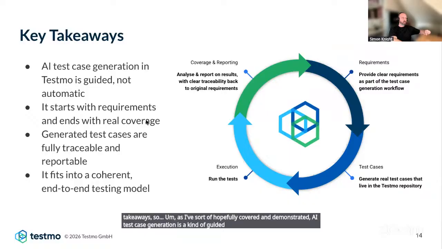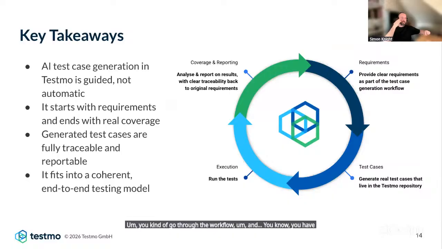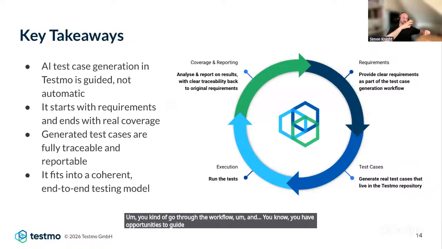It's not something that is just automatic. You go through the workflow and you have opportunities to guide, review, and refine the test cases that are being generated at each stage of the workflow.